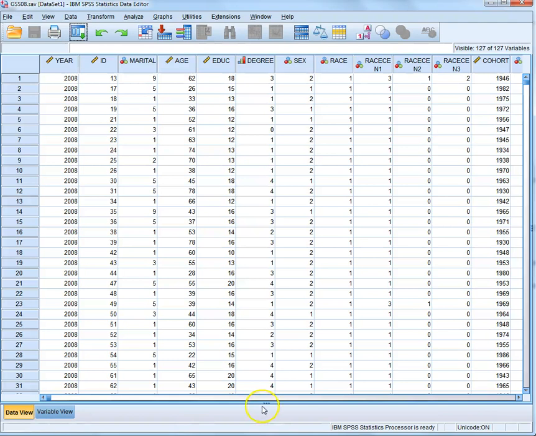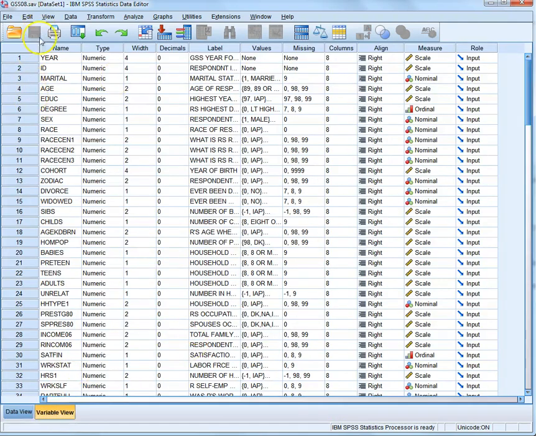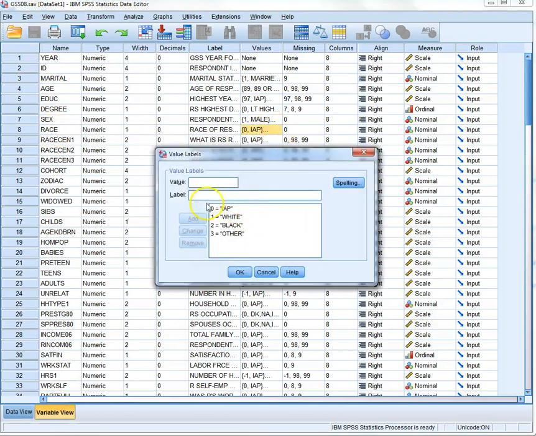The race variable here in the General Social Survey that we have, I'm going to come up right here so that we can come over here and check out our values. IAP, white, black, or other, that's a form of missing right there.